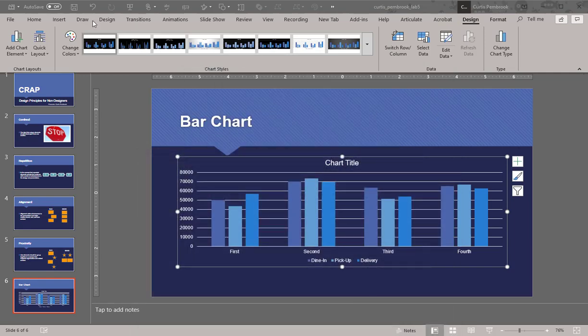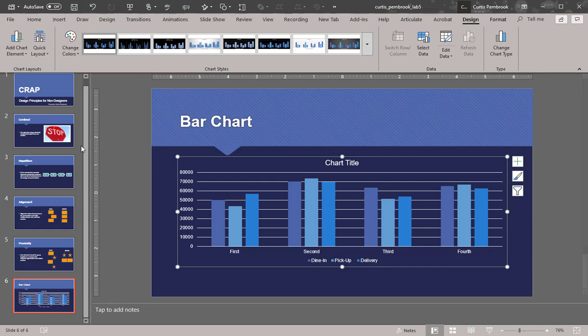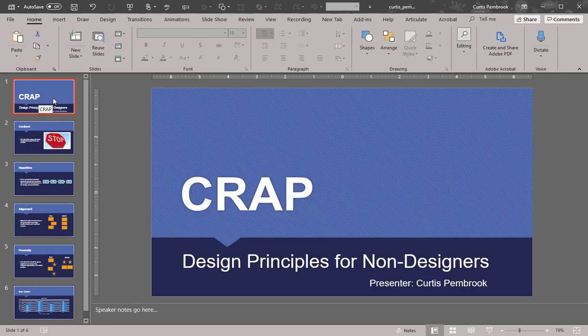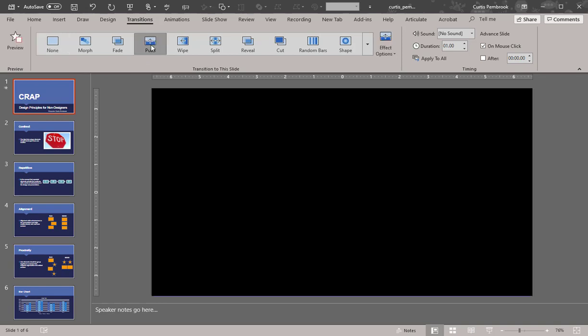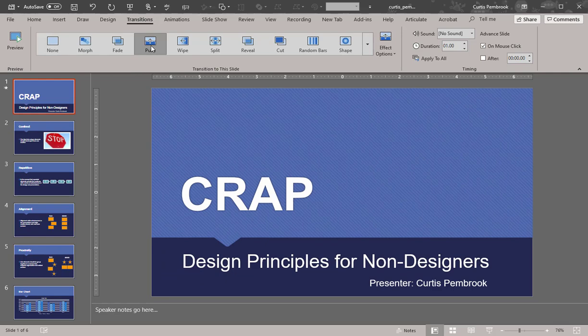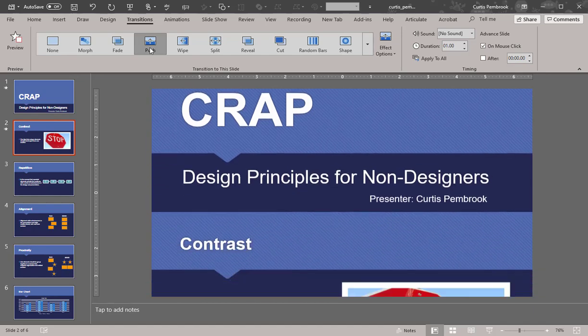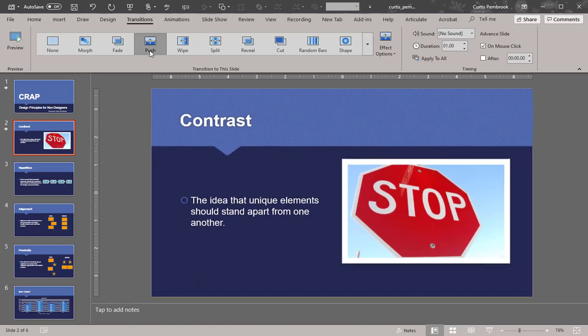Let's go ahead and save. And again, this is covered again in the next class. Let's talk about animations quickly, because I think that's more important. Let's talk about animations and transitions. Okay, a transition is an effect between slides, like from slide 1 to slide 2. So for example, this animation, push, if we select it, then that animation will, when we get to slide 1, push in, right? Same thing here, it pushes in. So you see that, you get a preview of the effect.